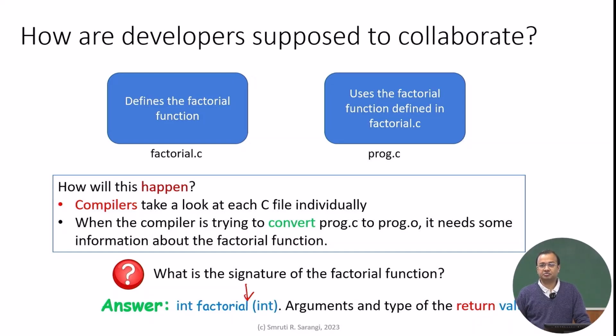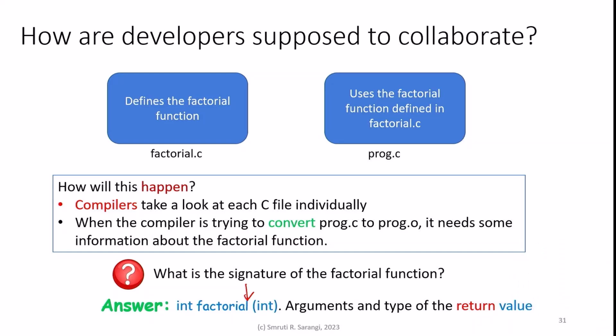Why is the signature important? Well, maybe you are passing a float to the factorial function. C does automatic typecasting, so the float will be converted to integer. But how will it know how to convert to integer? There has to be some code to do it, right? You have to stick some code into the compiled version of the program to do a conversion.